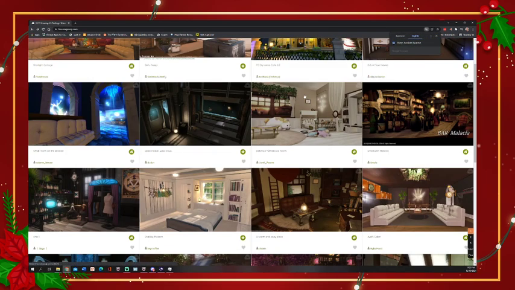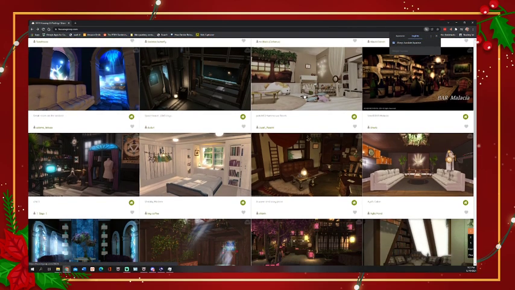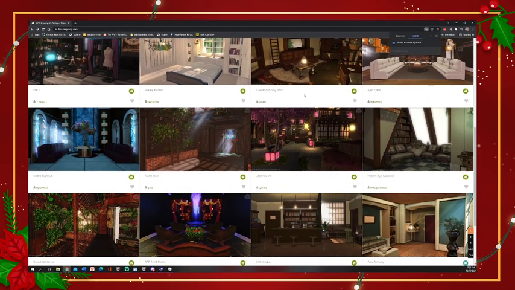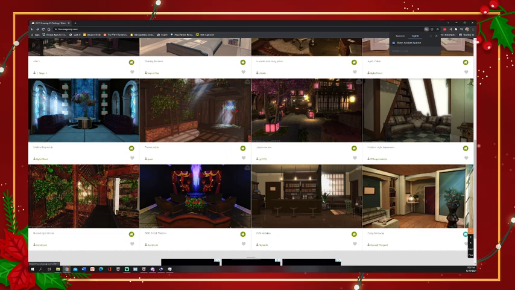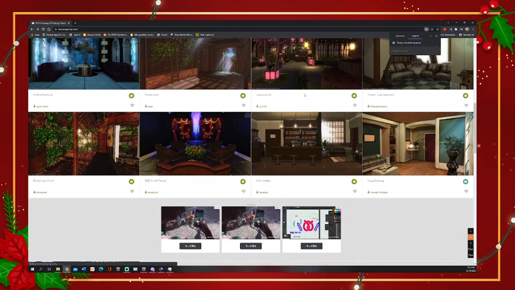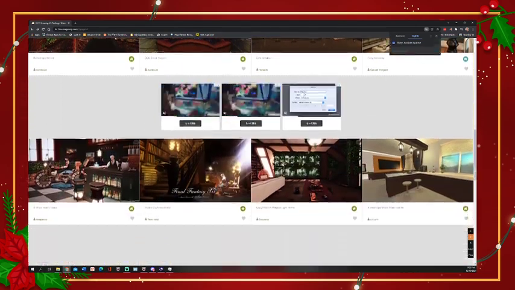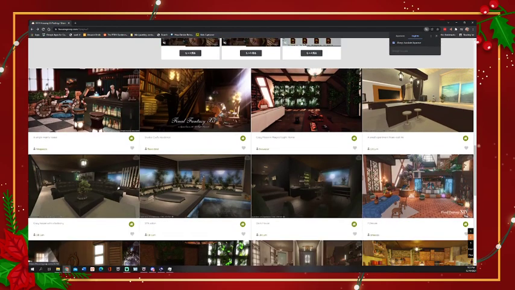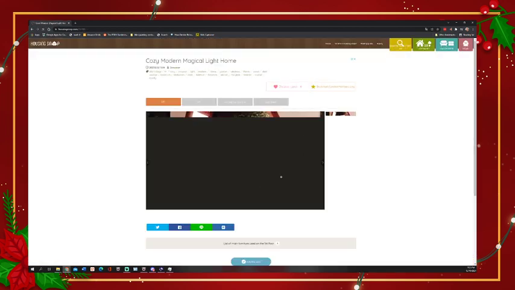Let's see what else is here. Let's see if we can find some that have some of the new items in them. There might not be a whole lot yet, because I think some of these are ones that we might have already taken a look at in the past. I don't think I've seen this, though. The Cozy Modern Magical Light Home. Let's take a look at this one.